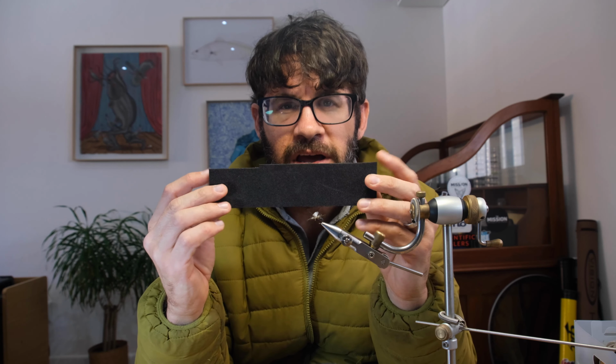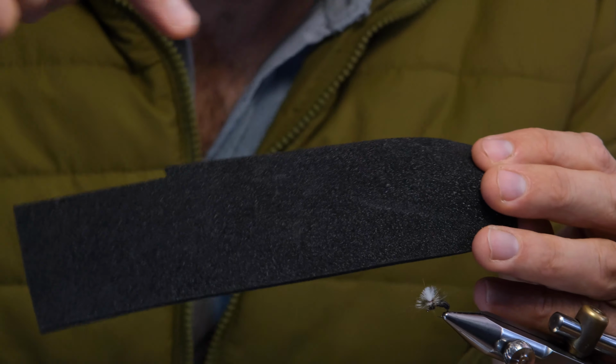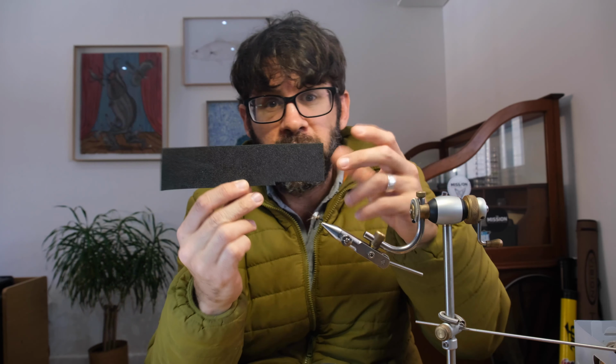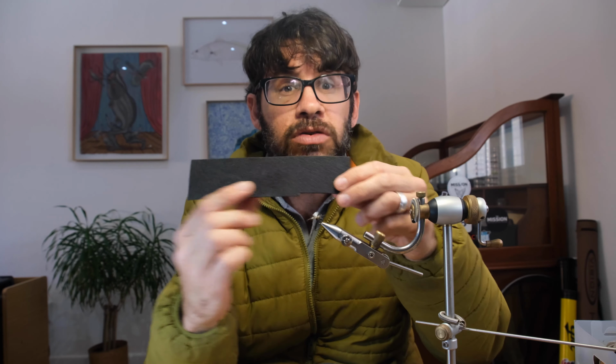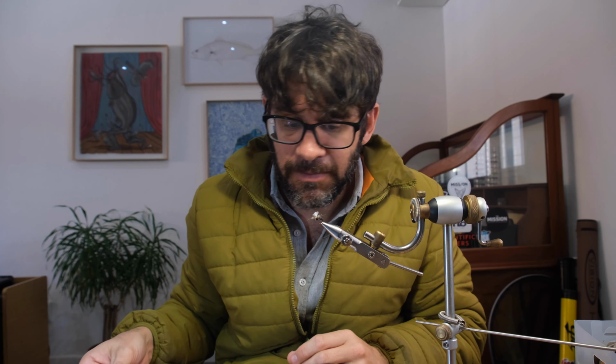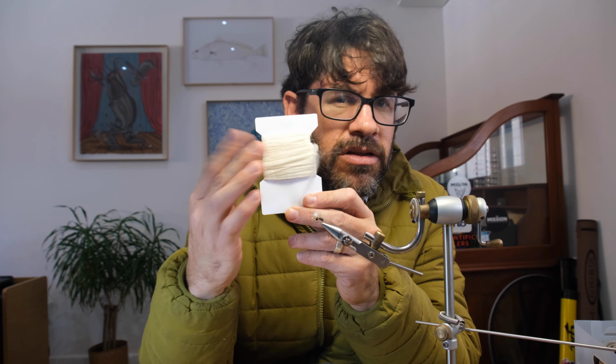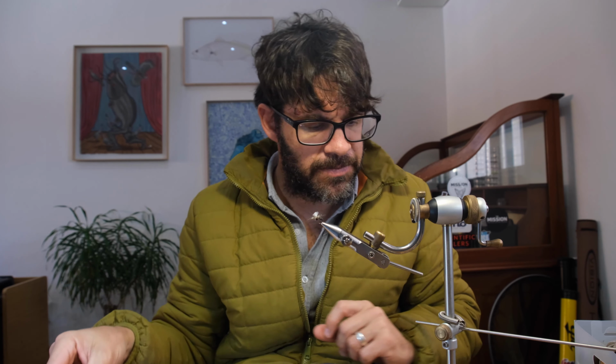Okay, so to tie this fly, we need the following. I like using a Hamakatsu C12 scud hook, because it gives me a pattern that sits nice and deep in the surface film. We need Lava Lace dry fly foam. This is an expanded foam. You'll notice it has nice texture, which is very natural in terms of the way light reacts to the material. It also compresses well under thread tension. Then we need a post of polypropylene. This will help us see the pattern easier.